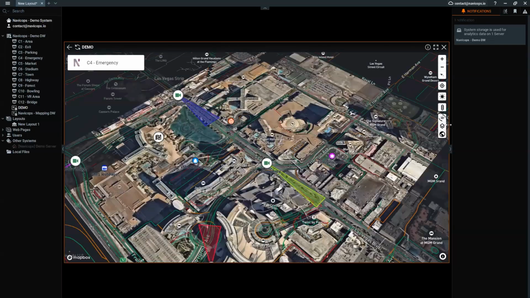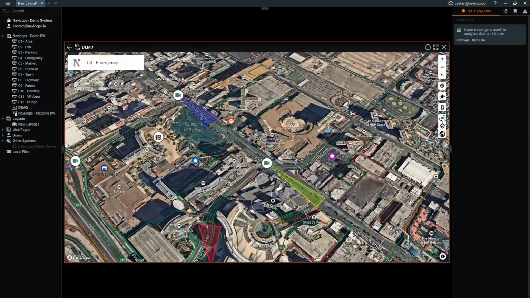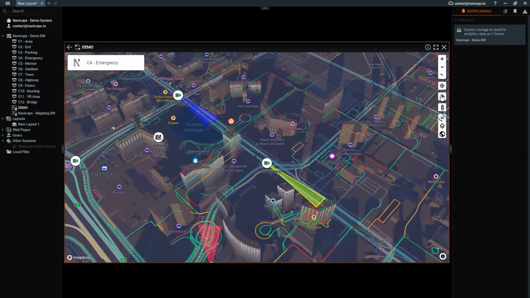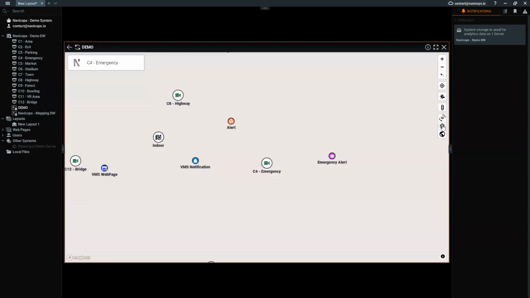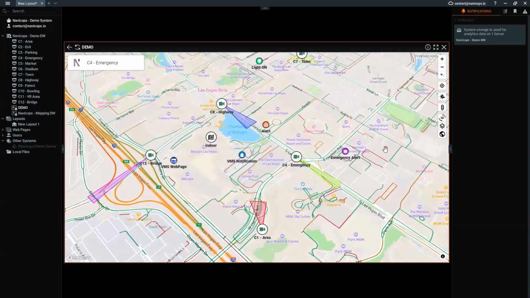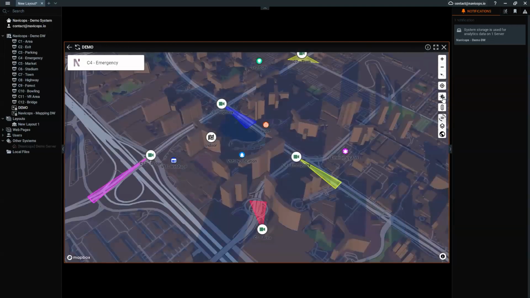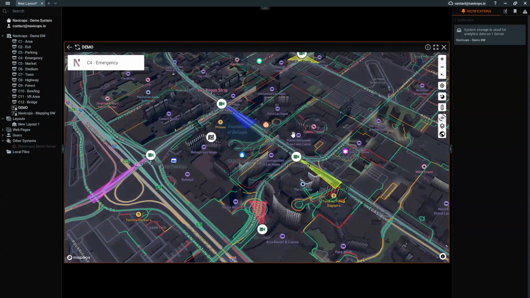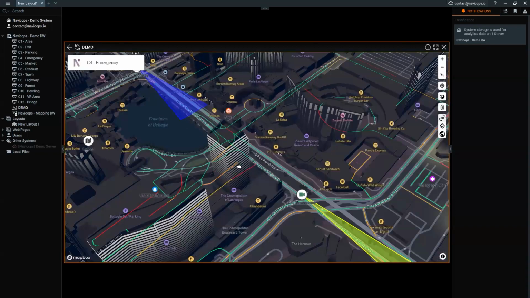But it will not be saved if you refresh the page, because otherwise it would save for every operator, so that's not great. You can hide the KMZ file, so there is no KMZ file on this map, but you can. And if you are in 3D mode, you can disable the night day mode or force a specific mode. It can be useful for someone that works at night to not have a bright screen all night.